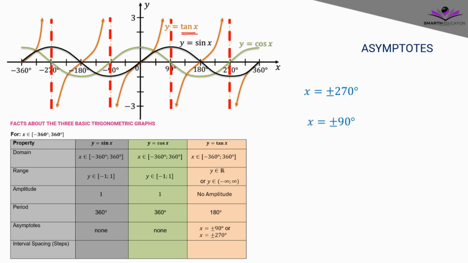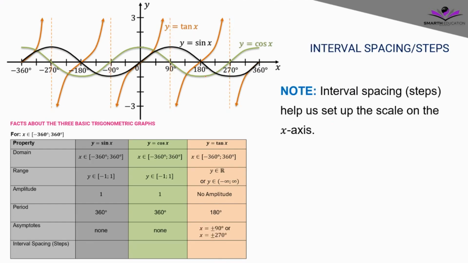And then interval spacing. This is very crucial when we're going to be sketching our graphs. Now we usually use our calculators to find the coordinates of the critical points. It is very important that you find the steps that you're going to put in the calculator. There is this little formula that I want to give you, which is going to assist you a lot. What do I mean by steps? Like here, we have this point from 0. We need the point here at 90. We need a point here, and here. So every 90 degrees, there is a critical point.